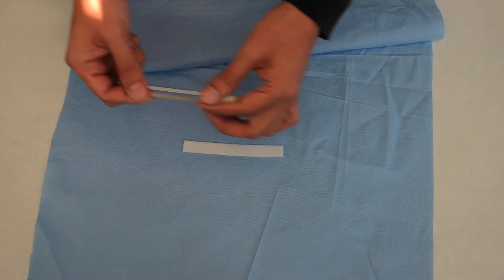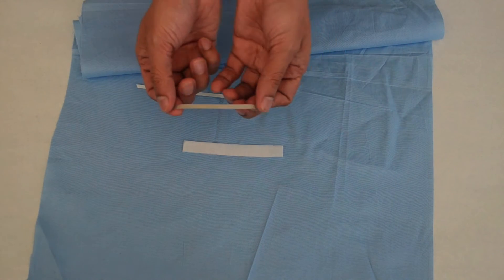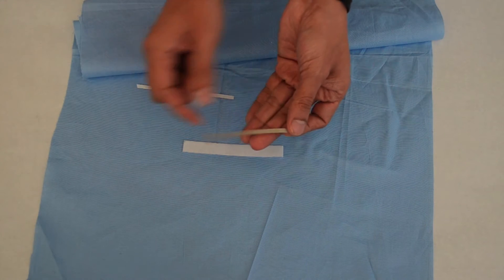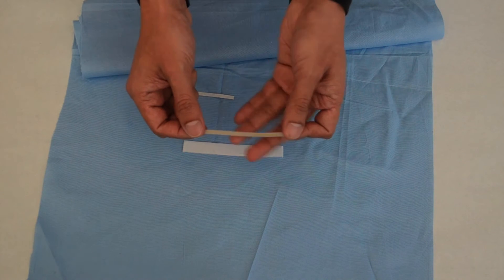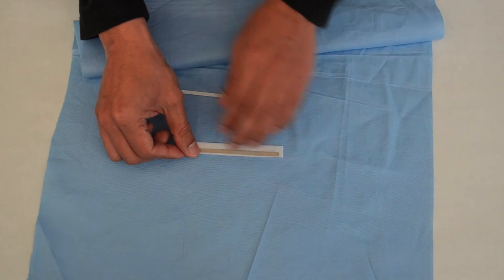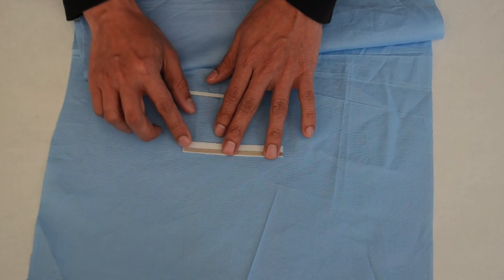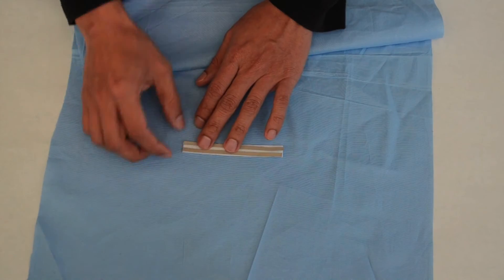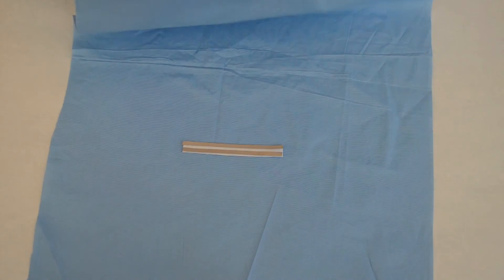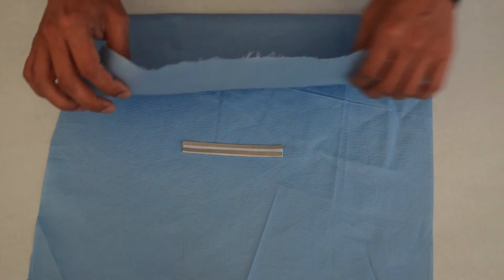Take the two pieces of conductive textile, which appear golden on one side and white on the other, and place them golden side up on the piece of fusible fabric that you just folded. Ensure that the textiles line up with the fabric on each edge with a space between the textiles. These two textiles should not be touching.